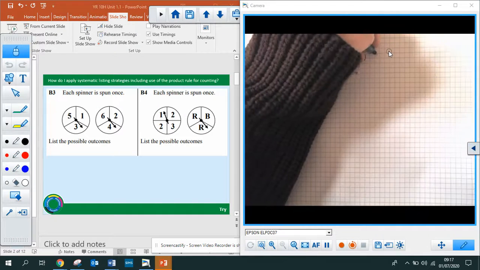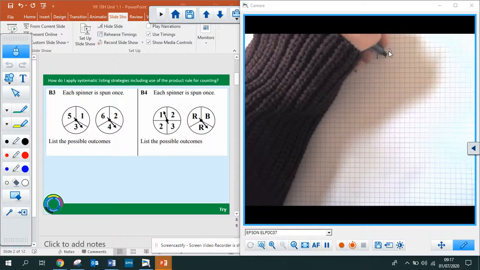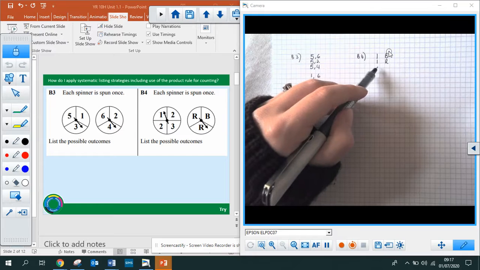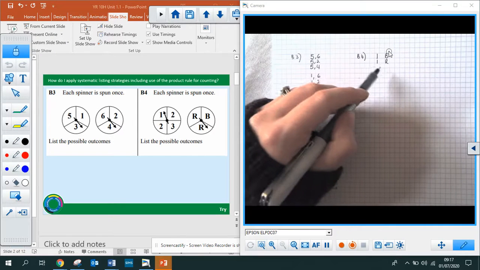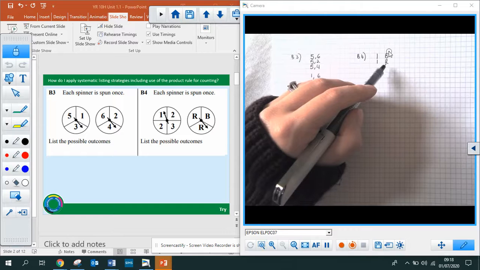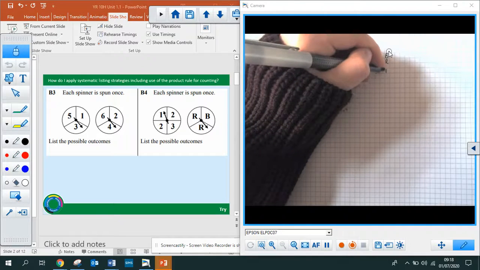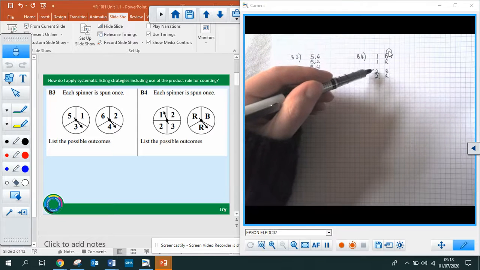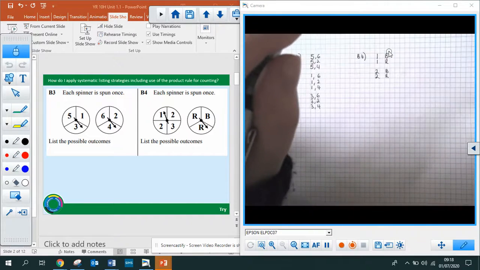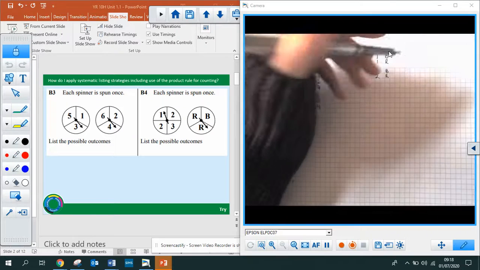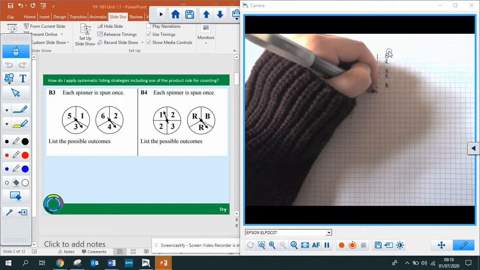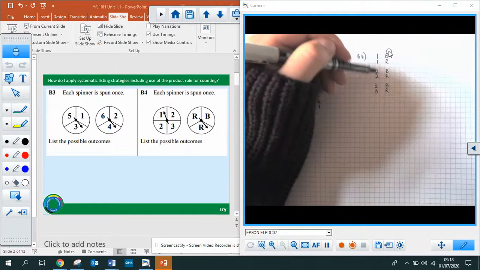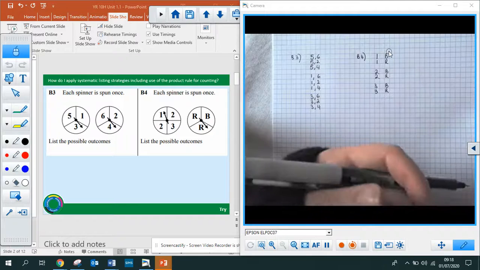So it's either going to be 1 and B or 1 and R, because once again, on the second spinner, there are 2 R's. So I wouldn't write 1 and R twice because it's the same outcome. Okay, so it's 1 and B, 1 and R, or it's going to be 2 and B, 2 and R. That's if it were to land on a 2. Remember, there's two times that it could land on a 2 on the first spinner, and then B and R, and then finally 3 and B, 3 and R. Okay, so we shouldn't be repeating the 2's and we shouldn't be repeating the R's, okay, because it's the same outcome.